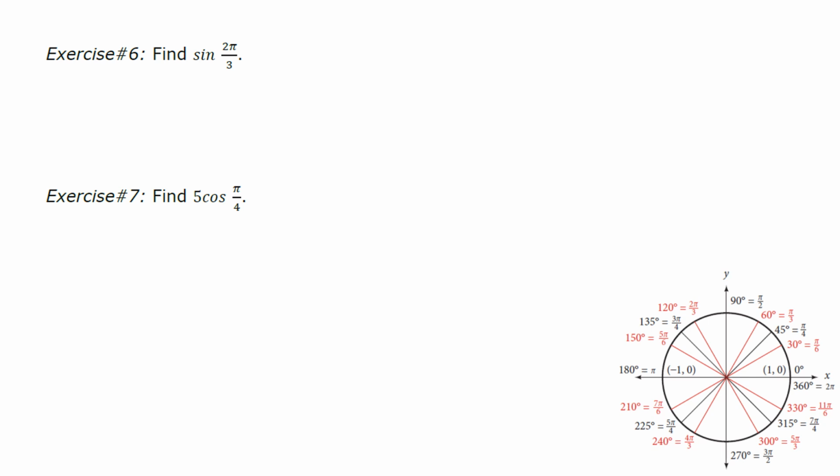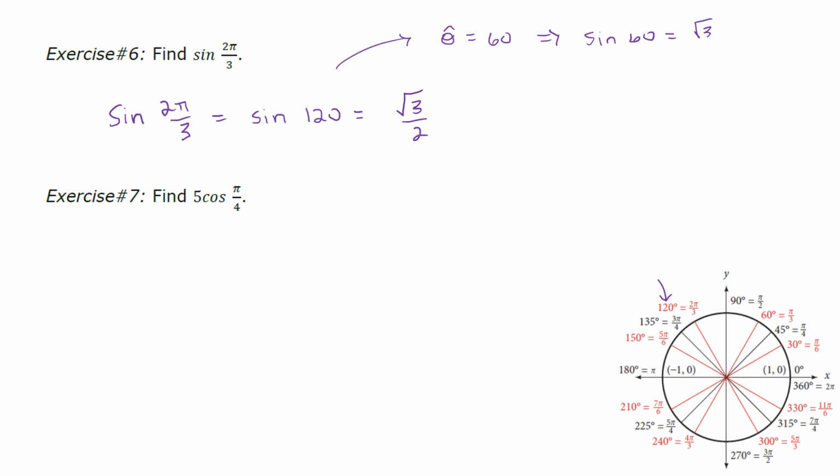All right, our next example, find the sine of 2 pi over 3. So the sine of 2 pi over 3, if we look at our unit circle here, 2 pi over 3 will be equivalent to 120 degrees. 120 degrees is going to be our angle, theta. The reference angle for that is going to be 60. So we want the sine of 60 degrees. The sine of 60 degrees is the square root of 3 over 2. Okay? So its reference angle is 60 degrees. And so if we took the sine of 60 degrees, we will get square root 3 over 2.